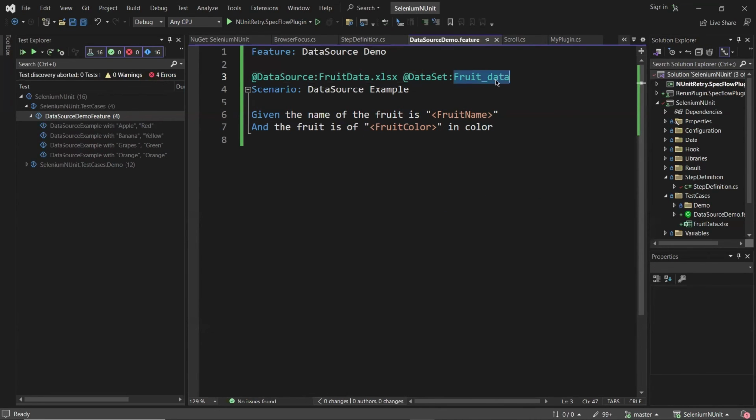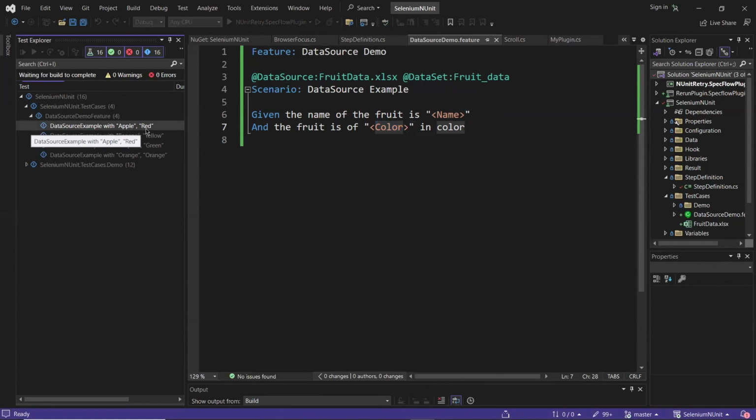Now, another thing which I wanted to let you know: let's say there is a mismatch between Excel column name and the name used in the scenarios. For example, if I change the column name here as name and the color as color, and now if I run this test again, then this is not going to print the data from the Excel sheet, because the column name which we have used here is a name which is not available in the Excel sheet.